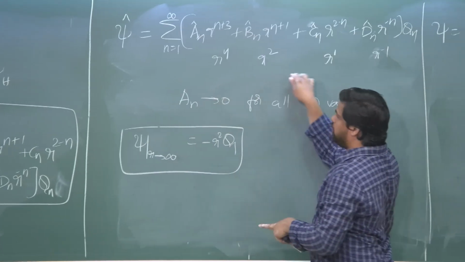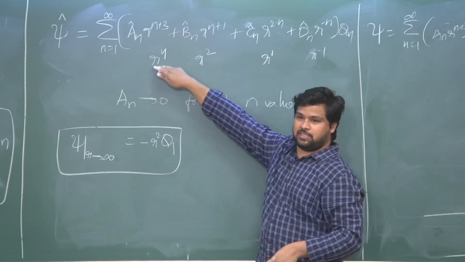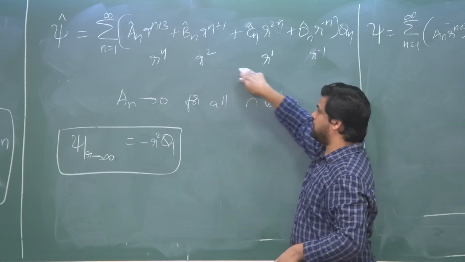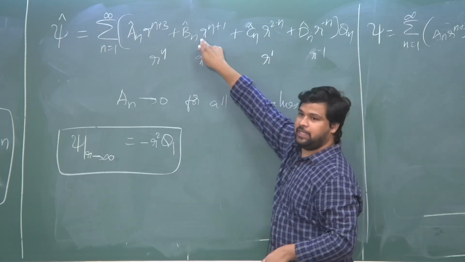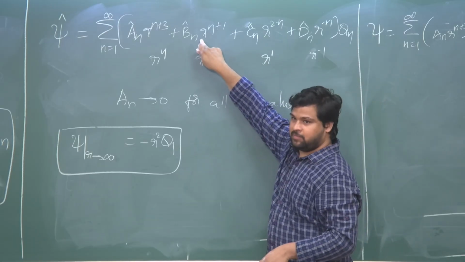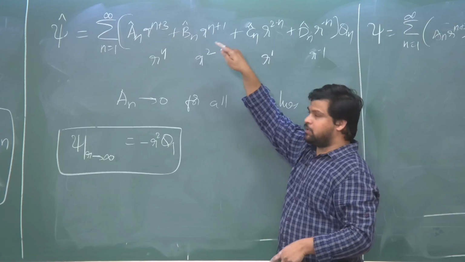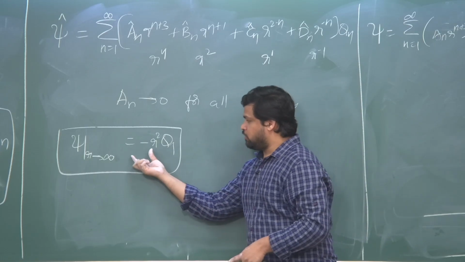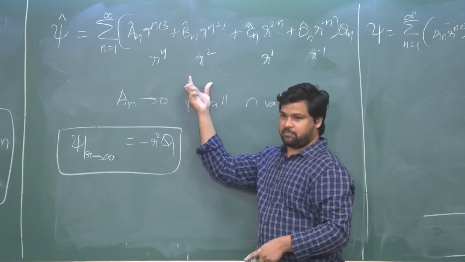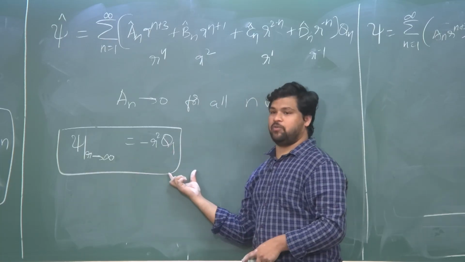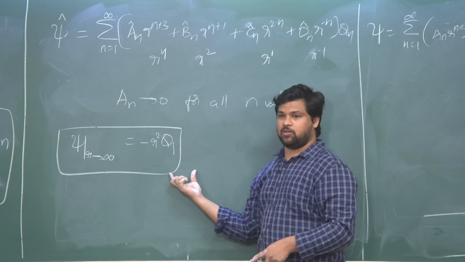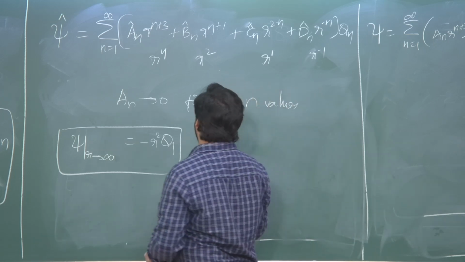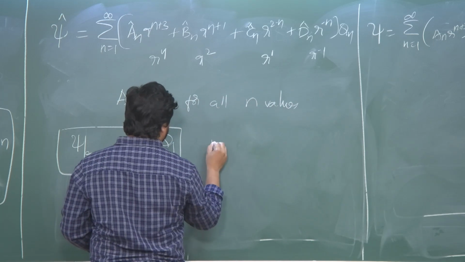So, in all of this, our n starting with n, this is the least. If you see all the things which have r square, b has r square, and if you take n equal to 2, it will be r cube, we do not need. So, we have to keep b1 so that it will align with our boundary condition.